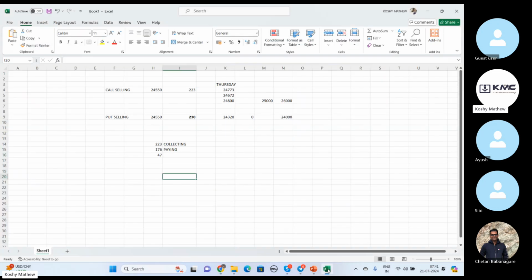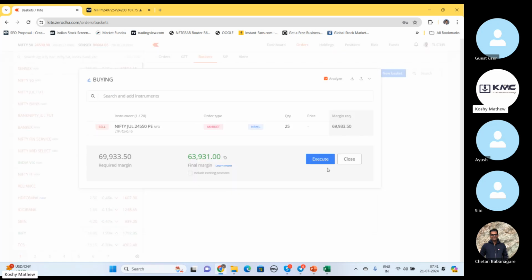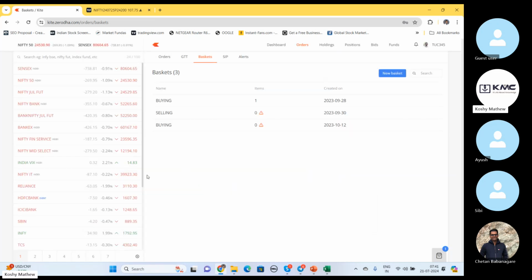What do you do? Whenever you buy any strike price for call or put, add the premium amount you're paying to the strike price. That means Nifty has to go till there, till the end of expiry. For example, Monday there is expiry for Bank Nifty. What is the Bank Nifty strike price now? 60,167. This is current.